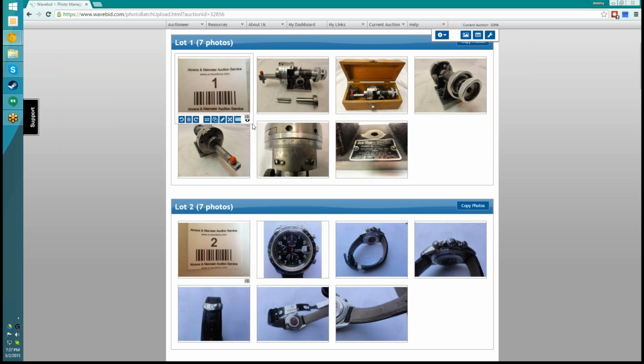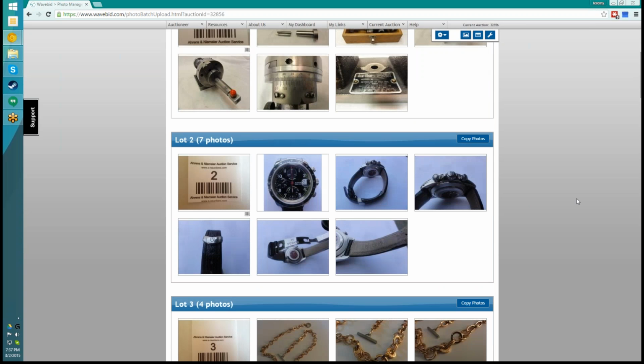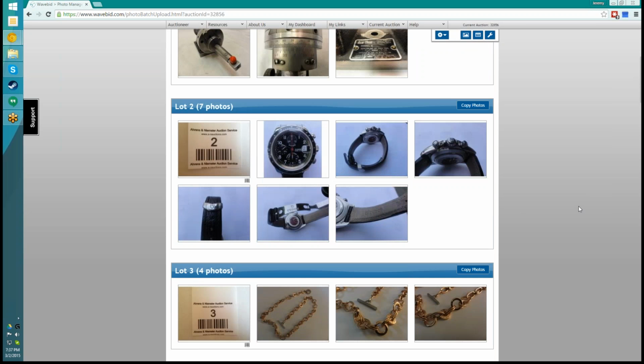One other thing is whenever you see this little icon in the bottom right of a photo, that basically means it's a barcode, and we know it's a barcode. So when you put your pictures onto AuctionZip, this isn't actually part of your auction. That's just a delimiter between lots. That also means if you're using the clerking screen or any of the other tools we have, this is not going to show up for all your bidders. Just these photos.